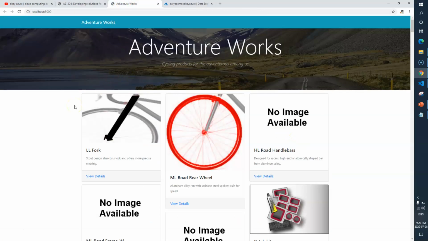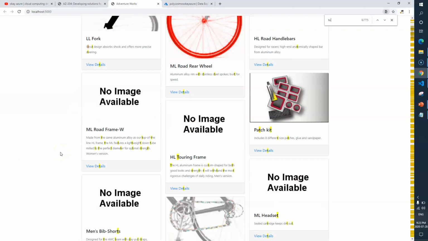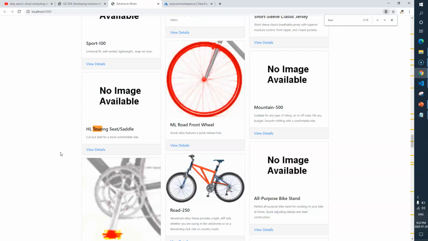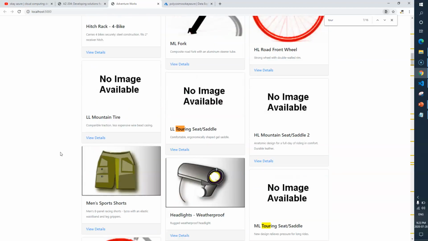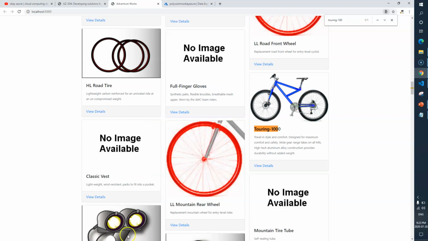Now here we need to look for the Touring 1000. Where's that? Control F, T O U, 1000, RNG dash 100. Okay, it's here.